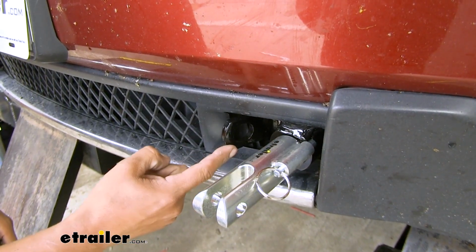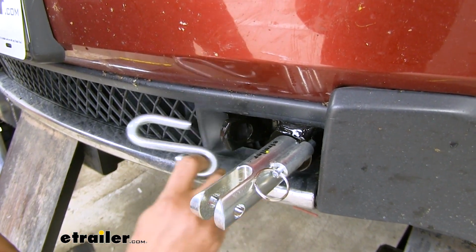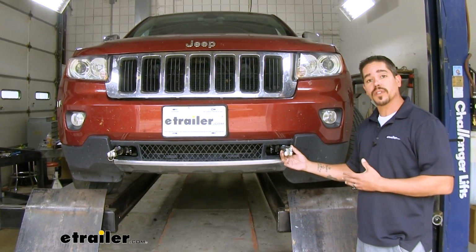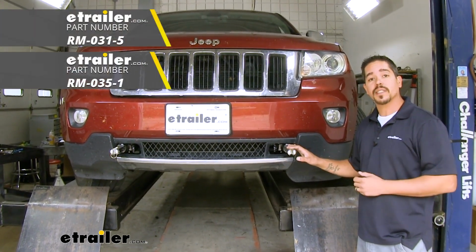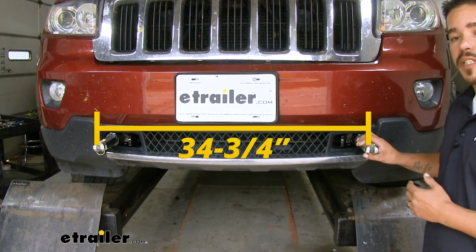Our safety chain connection points are going to be right next to our attachment tabs, so we're not going to have too much trouble getting most size hooks on or off, and they'll be in a convenient spot to hook everything up. Now our Blue Ox base plate is going to work with several different Blue Ox tow bars, as well as some Roadmaster tow bars with an adapter which is sold separately. And the distance between our two mounting tabs is going to be 34 3/4 inches.